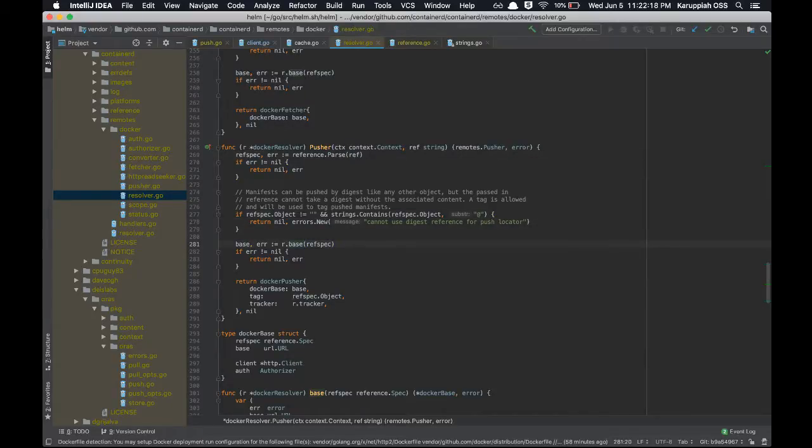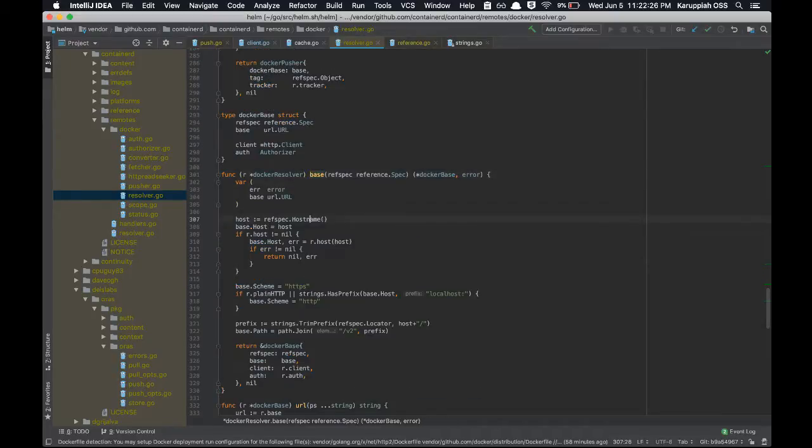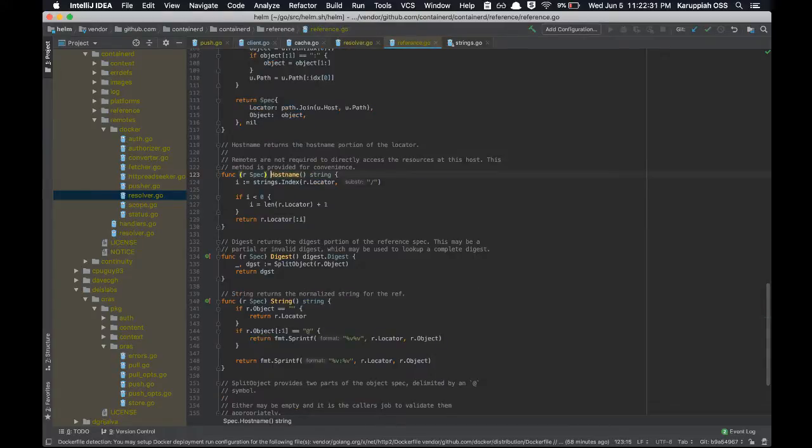Now we are actually looking at the base, and there's a reference spec. So base, and we are looking at the host name. And here's where we had the issue, where it was looking at Docker and it tried to put +1 over here.